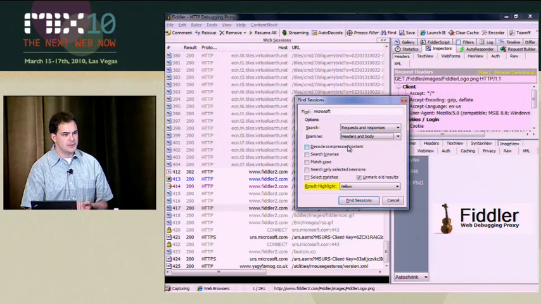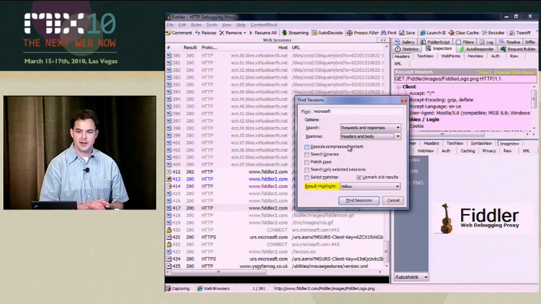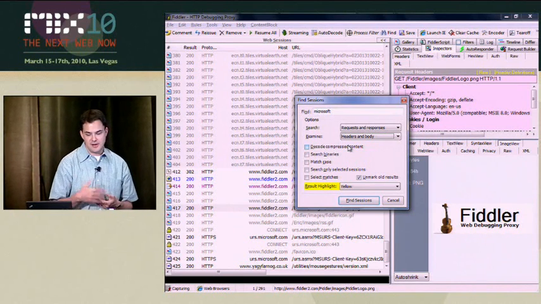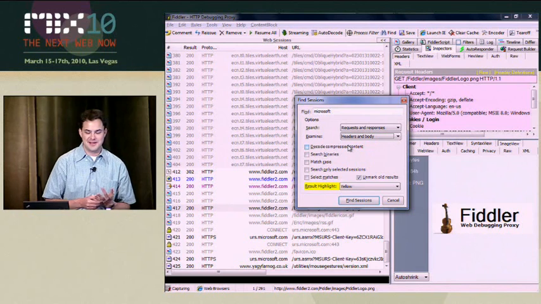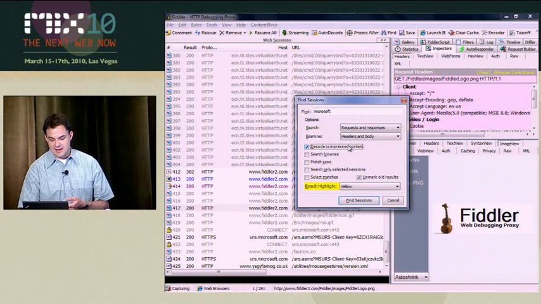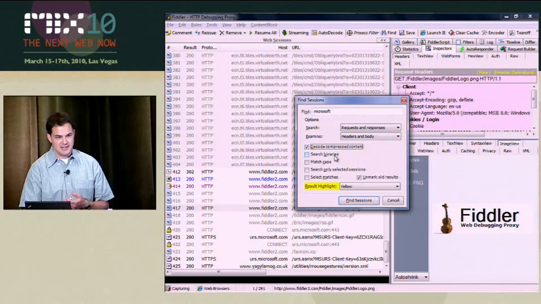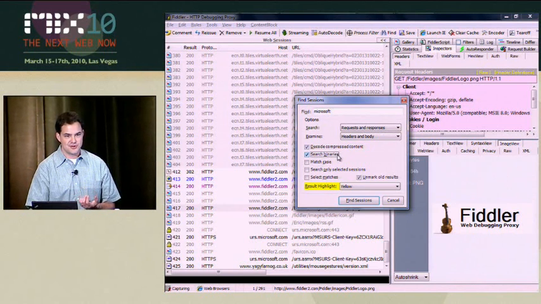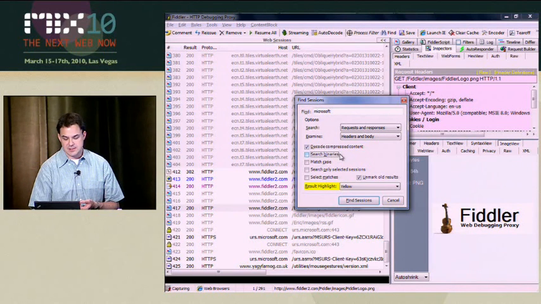This is very useful because, as a proxy, Fiddler will see content in its format on the wire. So if it's gzip compressed, it'll see the gzip compressed stuff, and you're not going to find any meaningful plain text strings in gzip, for instance. And so you can actually have it decode that and search inside it. If you want to search inside a binary file format, you can do that. So this is useful if you're looking for a string in a Swift file that hasn't been compressed and so forth. And there's a bunch of different options for that.